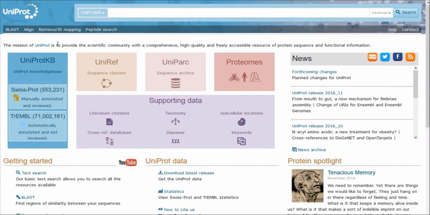There are a lot of sections and buttons here. So just so you know, anything that you search by UniProt, you could just look it up and look at all the sequences in the database. You can retrieve IDs or any list of peptides from this database.